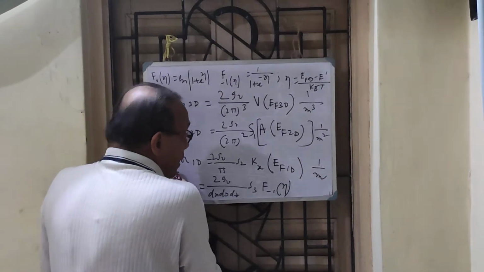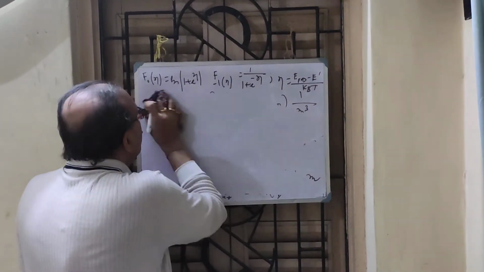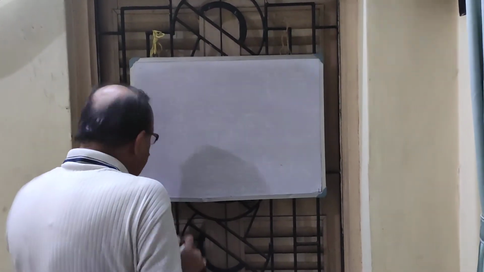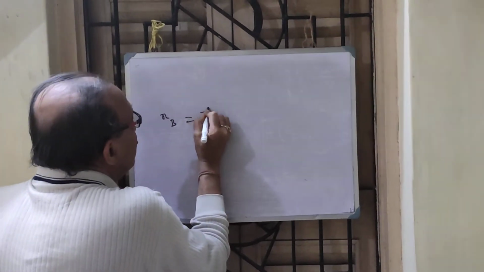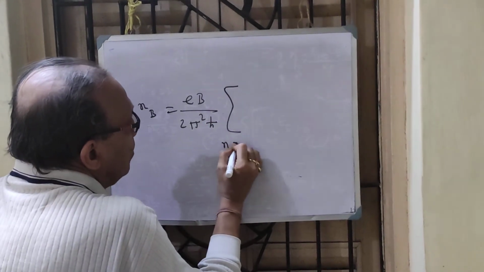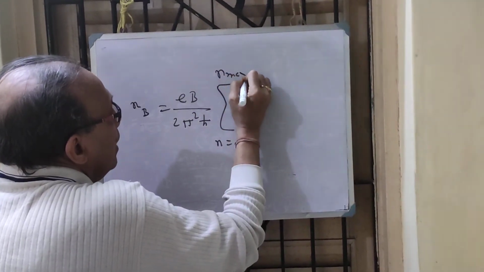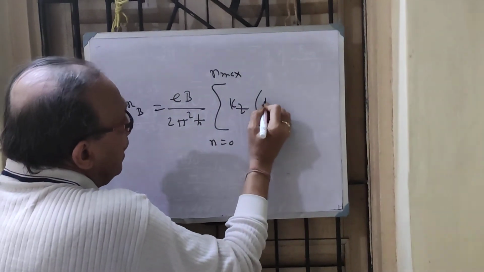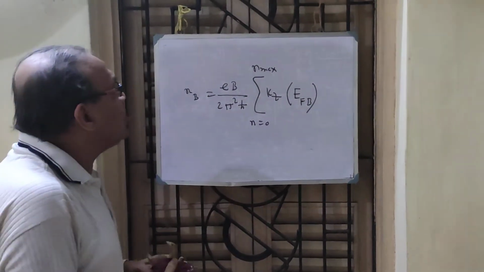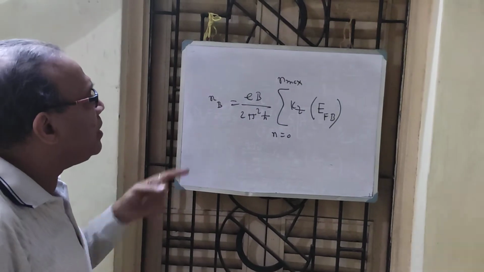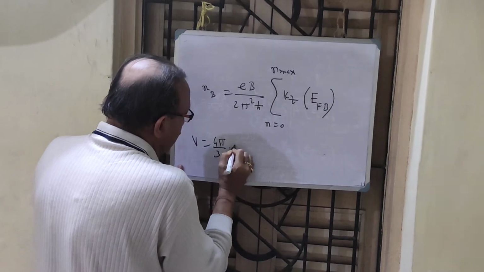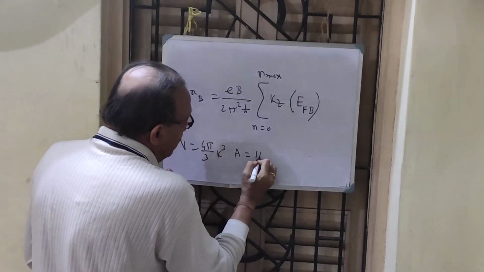Together with, I have to tell you, I have covered quantum well, quantum wire, quantum dot electrostatistics, together with the fact under magnetic field, N_B, answer is eB by twice pi square h bar. I give n equal to 0 to n max. Answer comes on Kz, again B for magnetic field. That is the E-K relation. I put, get the result of Kx square, Kz extract, and put V is 4 pi by 3 k cube. Area is pi ks square.